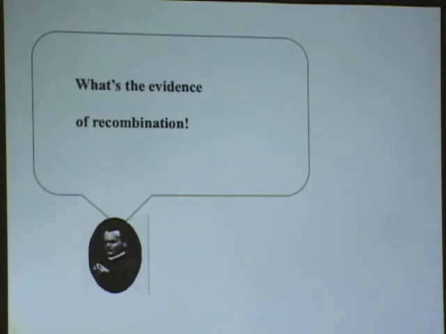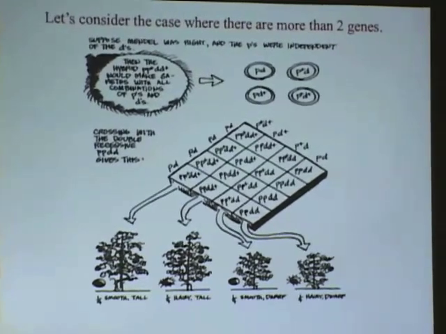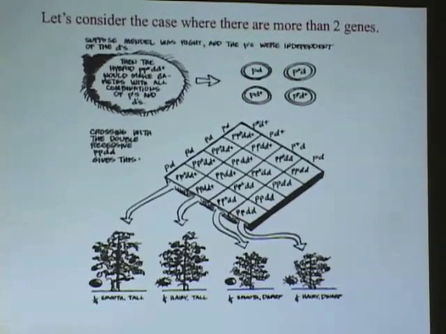So he says, okay, what evidence is there for recombination? Let's think about what if we had 2 genes, and Mendel was right. We have a gene P, which is pubescent or hairy, and D, which is for dwarfs. We've got 2 genes. If Mendel's right, how are these plants going to come out? It's going to be 1/4, 1/4, 1/4, 1/4 if all those genes are completely independent. That's what Mendel would predict.